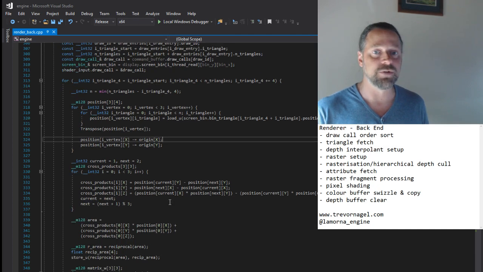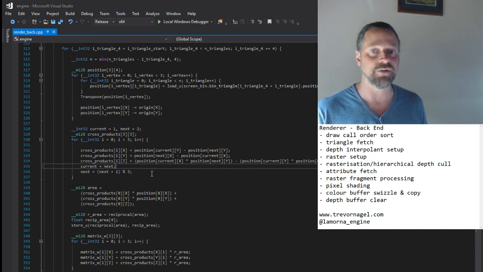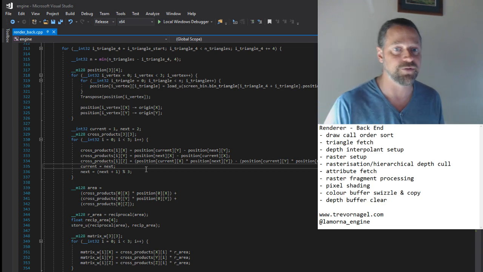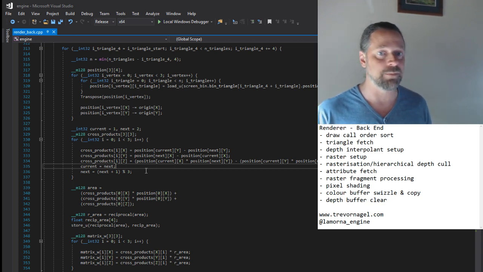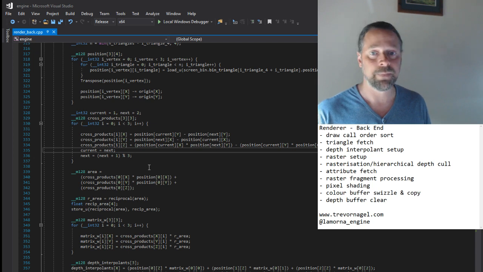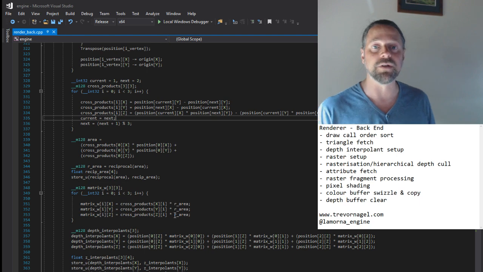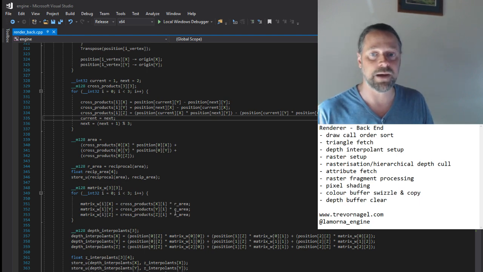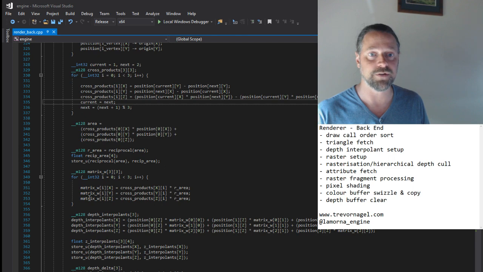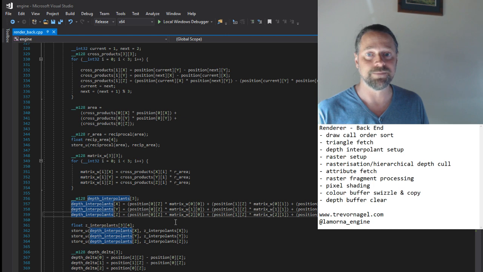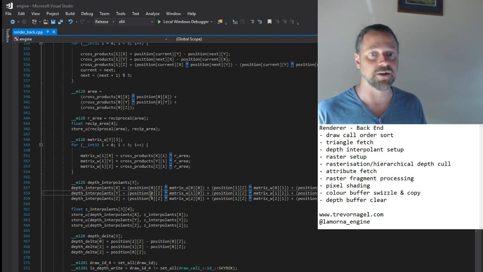To find the depth interpolant, we invert a 3x3 matrix composed of the triangle vertex positions. We find the determinant of the matrix using the triple product. We multiply the transpose matrix through by the reciprocal of the determinant, yielding a matrix that maps from a parameter to interpolant. Then we vector multiply through by the depth parameter. This is done using SIMD. These are overloaded operators hiding the vector intrinsics, so the code flows and reads like scalar code, except we're processing 4 elements at a time.